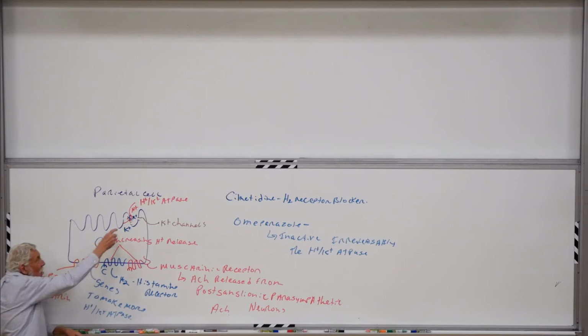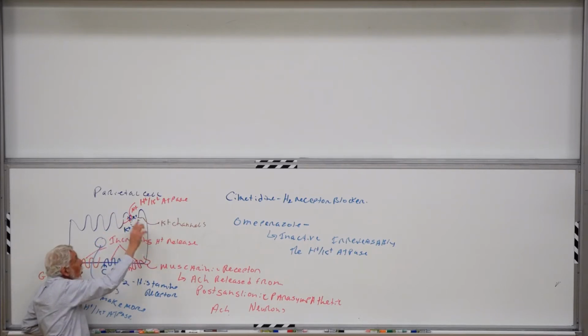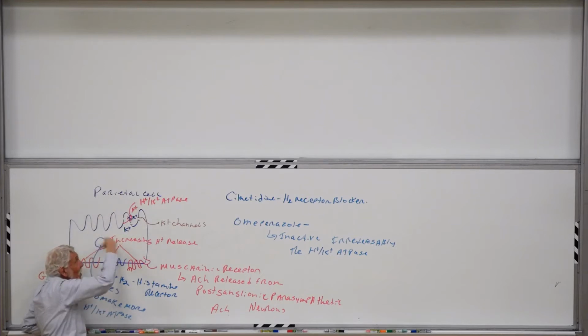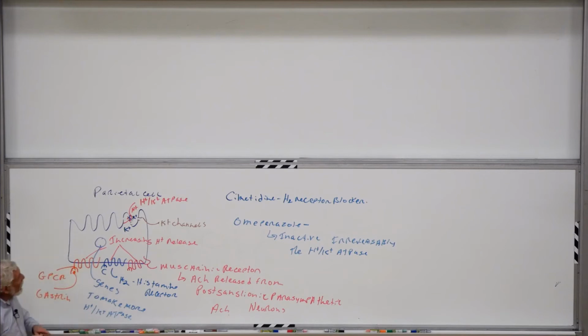So what we're saying here is that one of the advantages of the omeprazole is you take out the pump. And when you take out the pump, you simply aren't going to pump any hydrogen ions. And then you'll wait several hours before you get a significant addition of these proteins in the membrane, so you get a significant amount of acid generated.